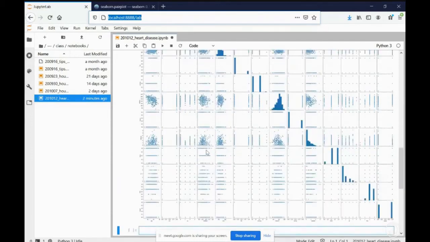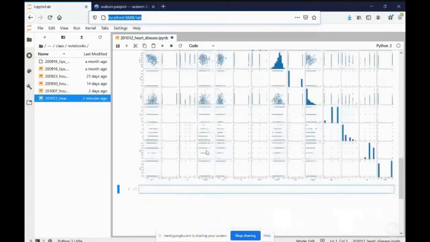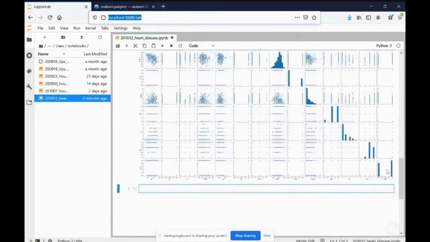Another nice thing about this pairplot is that you get to look at every variable against itself. If you look at target against target, that's essentially the histogram. It tells you how many people don't have heart disease and how many do, and you see that it's a good balance. If you don't have a good balance, if you have very few people that have heart disease and many that don't, which is actually pretty common in healthcare or in finance, then you might need to do something else. So we'll talk about that sometime.